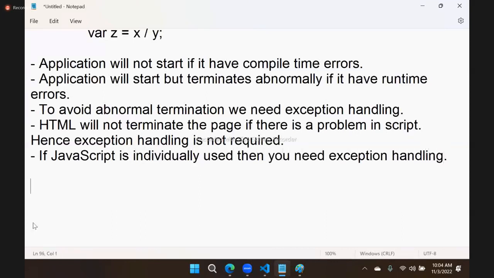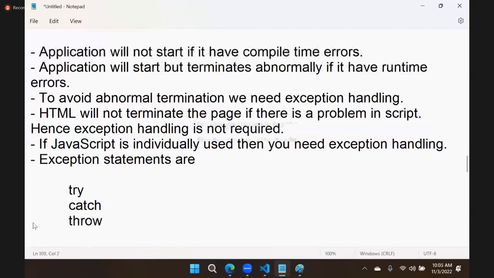Here also you can use exception handling, but you will feel like it doesn't make any sense. Why? See how to use exception handling. The exception handling statements are try, catch, throw, and finally.